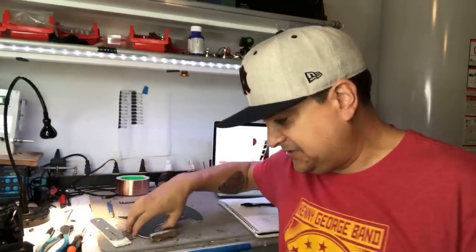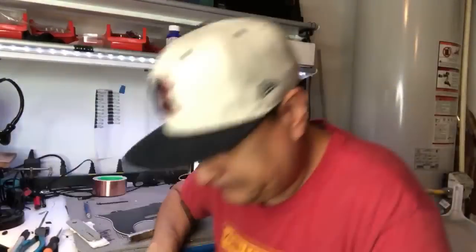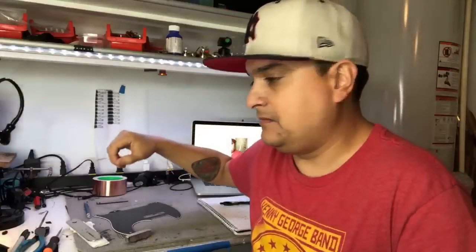So let's discuss shielding the control cavity of your guitar and how useless it really is. The center of the noise in a guitar is the pickups. Your controls do not make noise. People will say that the wires in the control cavity can act as an antenna. In theory and on paper, this is true.